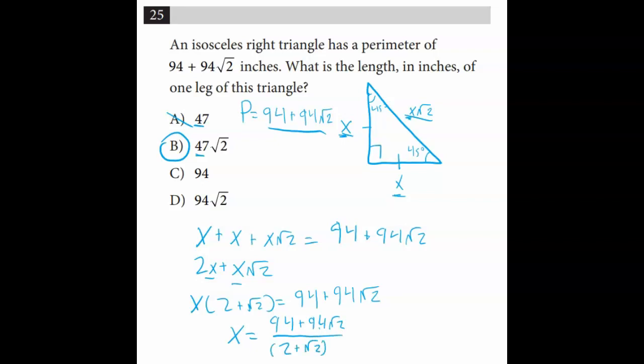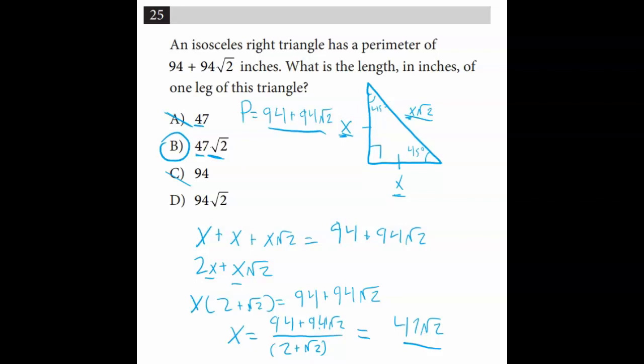And so that is pretty mathematical, if your brain works a little more like that and you don't like taking shortcuts. Now you can just plug this into your calculator. Just do 94 plus 94 square root of 2 over 2 plus square root of 2, and that's going to give you a number that should be equal to 47 square root of 2, because the square root of 2 is a value, I think it's 1.4 something, but you can just plug that into your calculator and find a value equal to that. And so you get your answer in decimals. But what you would do is immediately know that it's not A or B because it would be in a decimal form.